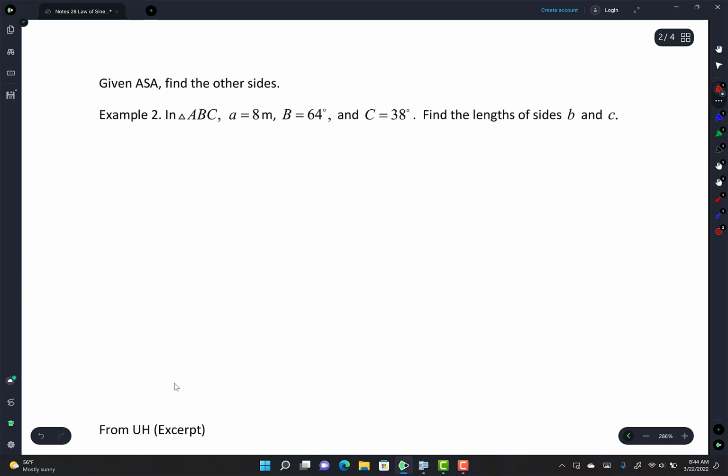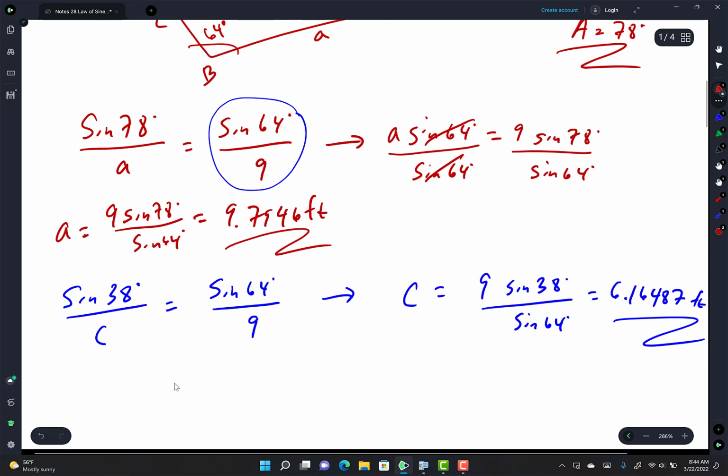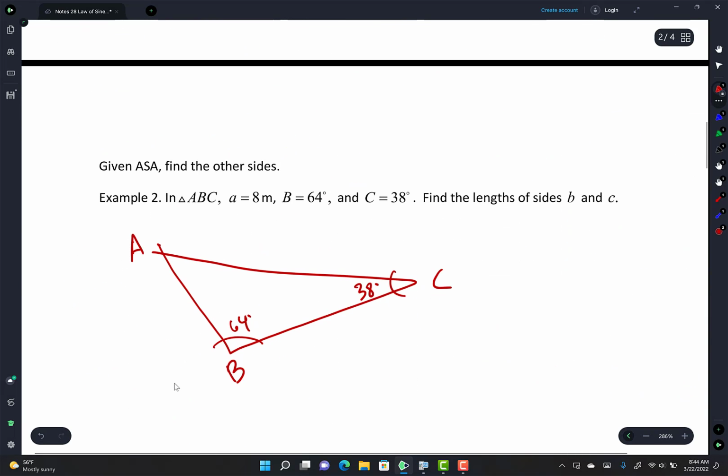I was tired when I was writing these notes, so I put the same degrees. My bad, guys. Next time I'll create a better problem with different angles. But see if you guys can do it faster than me. It's the same triangle pretty much. This time I gave little a.